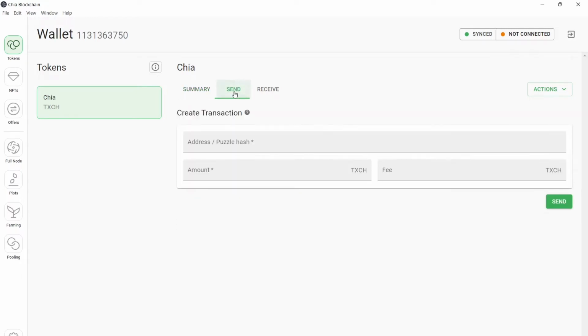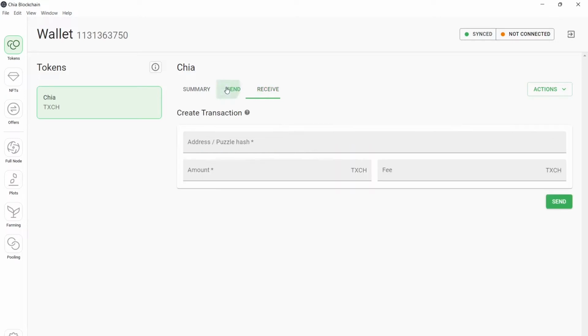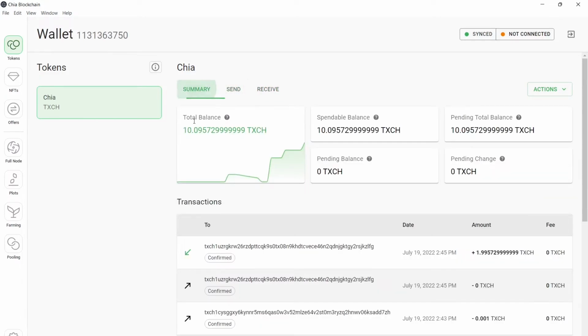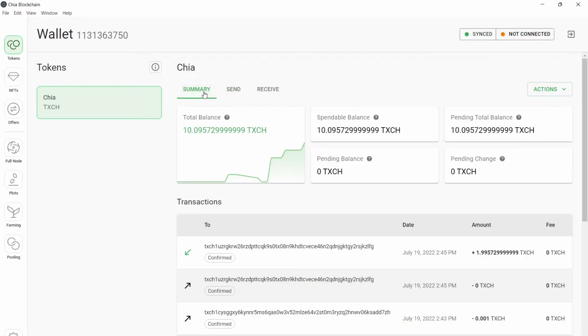So just go to send and then, actually receive, copy your address, paste it here, copy the amount that you have, and then paste that here and send it to yourself. And then when you receive that, you'll receive the exact same amount back. When you do receive it, you'll receive it as one coin. So then you'll know you have a large enough coin as long as this amount is large enough.